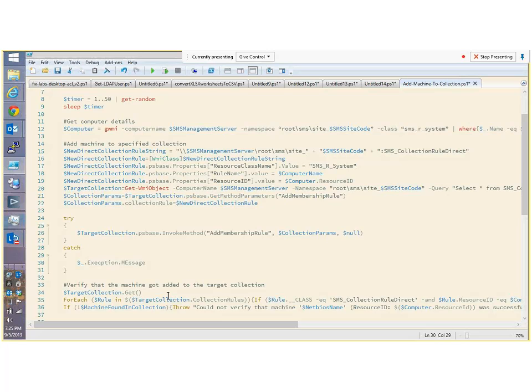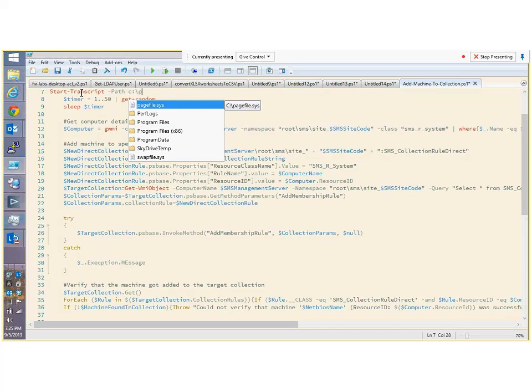Just do a start transcript as well, and stop that transcript. Yeah, you could do that right at the very beginning. You could do start transcript, and then at the bottom of your script, do an end transcript. And I think you can give this a path. It'll log everything that you'll see in your PowerShell console that the script runs. So any output stream, verbose stream, warning, error message. It basically logs your console session, line by line.